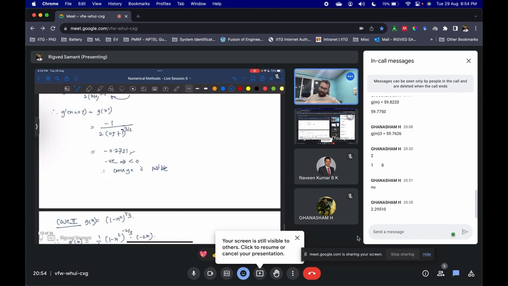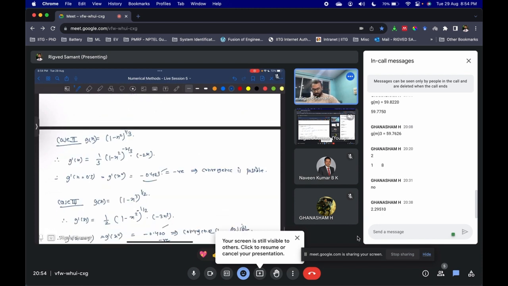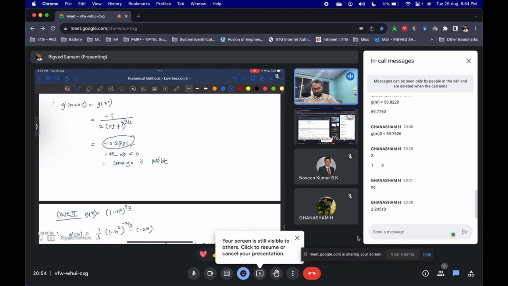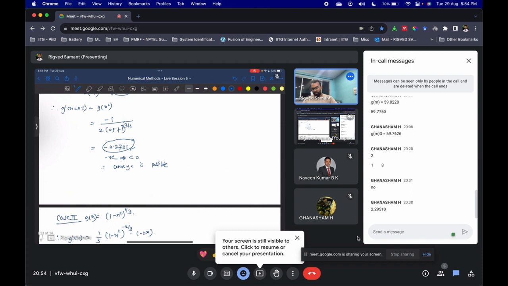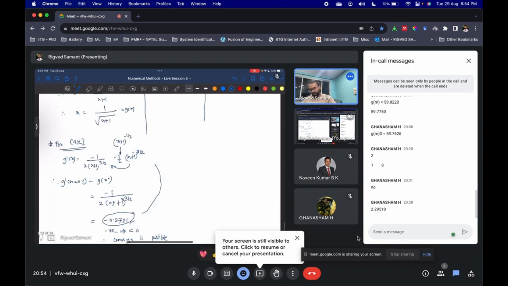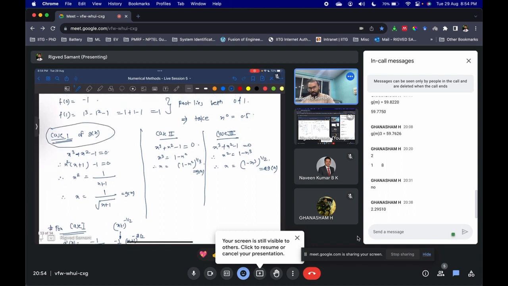Now in this kind of situation, which one to go for? You will always consider the value which is nearest to 0. So this value is nearest to 0, right? These are further away. So this is the farthest, this is second, and this is the first. So for this one, whatever g of x is there, that we will consider. That is why we will consider case number 1.